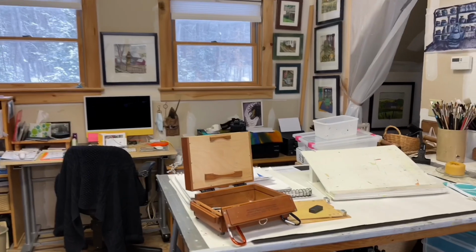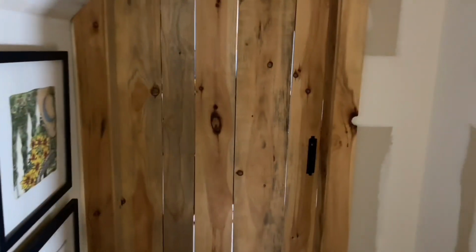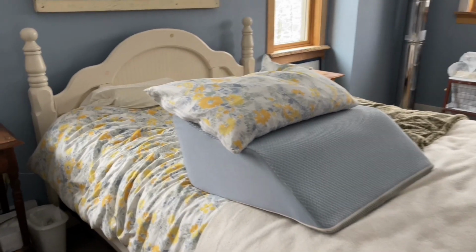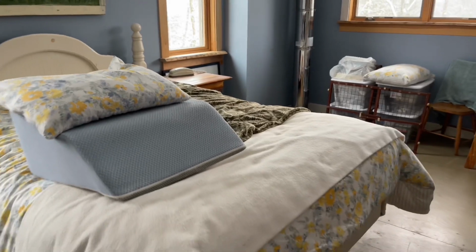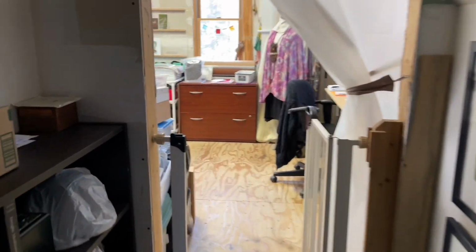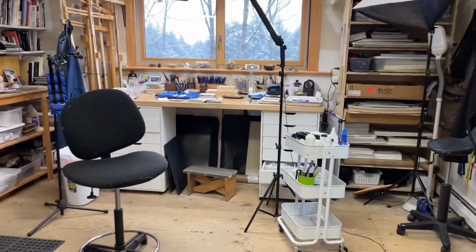I'll let you in on a little secret. If you ever wondered on days when I have really high pain levels, how come there are so many breaks in my videos, like editing breaks, it's because I come across the hall. So that's my studio. And I come across the hall, and this is my bedroom. And I lay down until my pain level subsides a little bit and take a break. And then I head back on over into the studio and resume filming for you guys. So that's a little insider peek at how I manage to put together longer videos when I'm struggling with high pain levels.